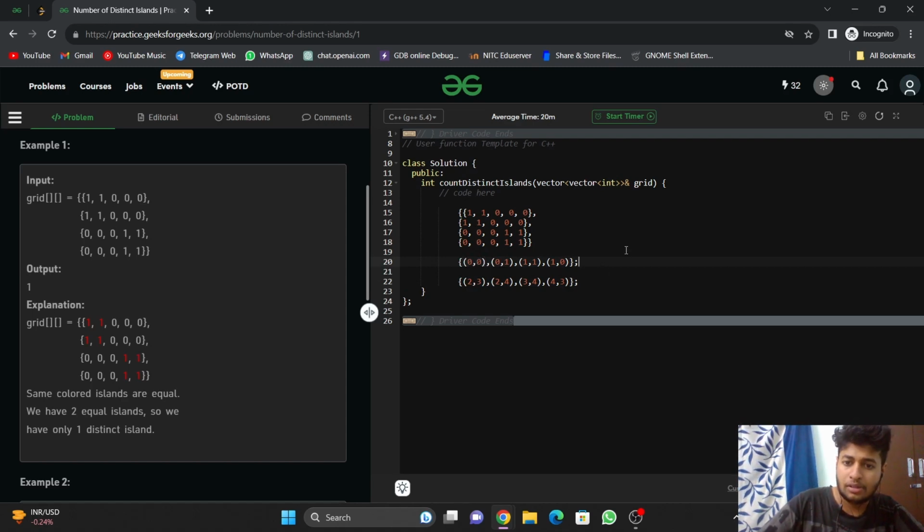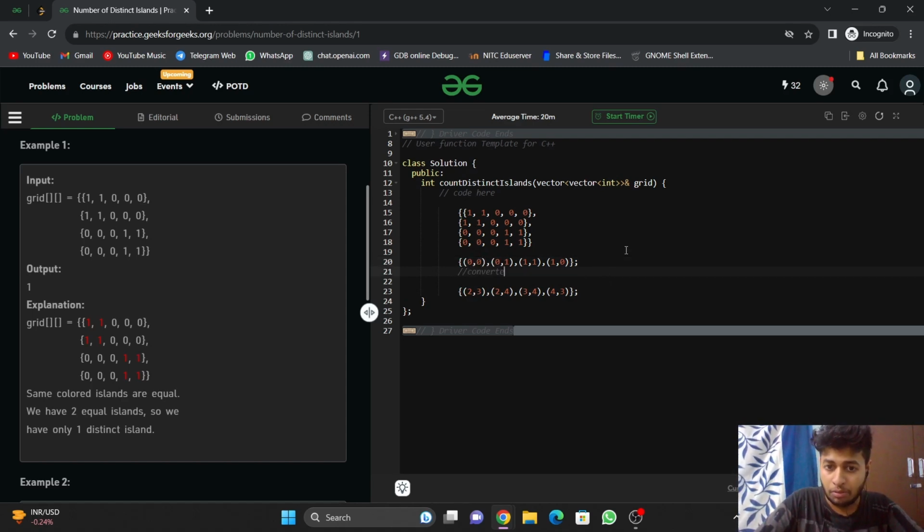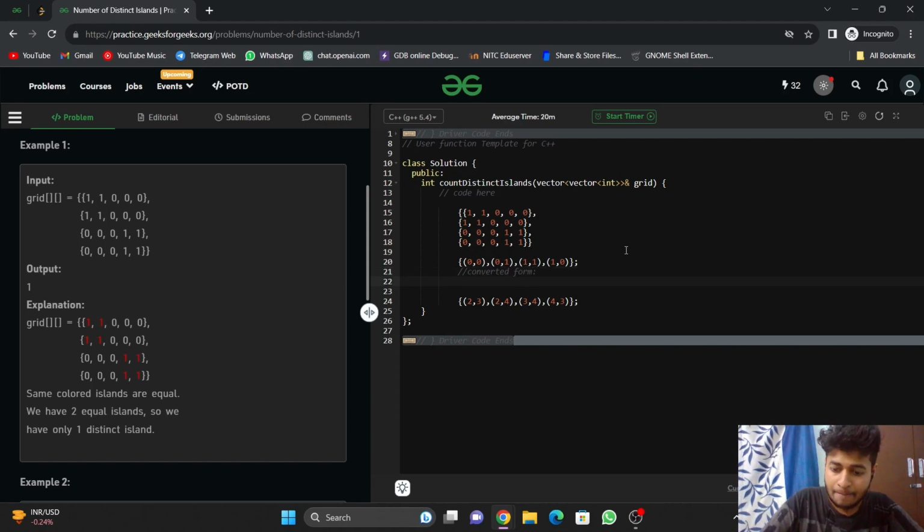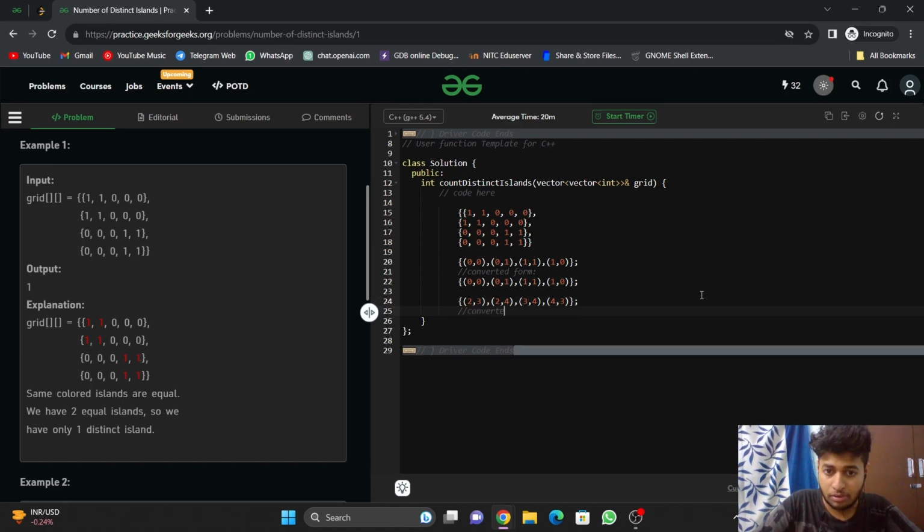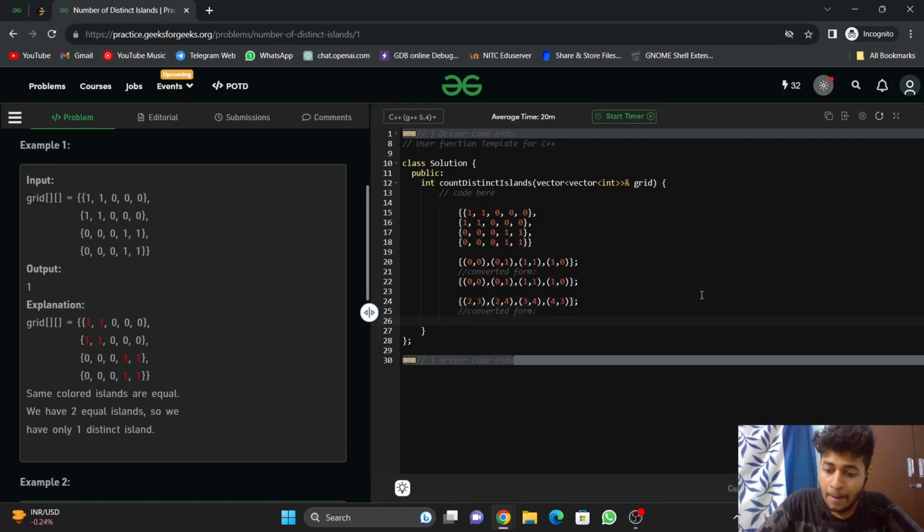Now subtract. I will write the converted form. We'll do this for all the islands, mind you. So if we do that, 0 comma 0 minus 0 comma 0 is the same 0 comma 0, so we'll put this as it is. Since we're subtracting this with 0, it is effectively the same, right? So we can just copy this and paste it here as it is. It won't have any sort of difference. Now we'll convert the second island, converted form. Here is how you see the difference. 2 comma 3 minus 2 comma 3 is what? 0 comma 0.